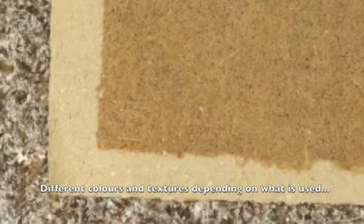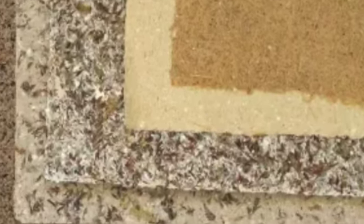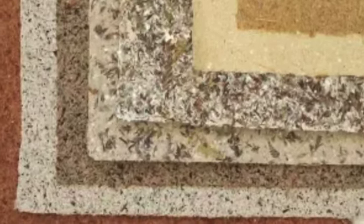There's really no limit. Your only limit is your imagination. Different fibers can be used, like banana leaves, or any plant that's got fibers in it. And it will result in different colors and textures.